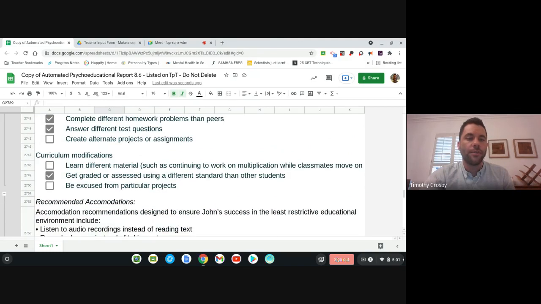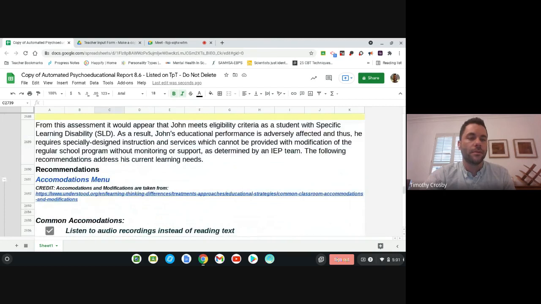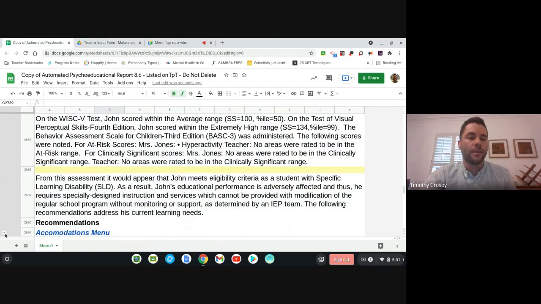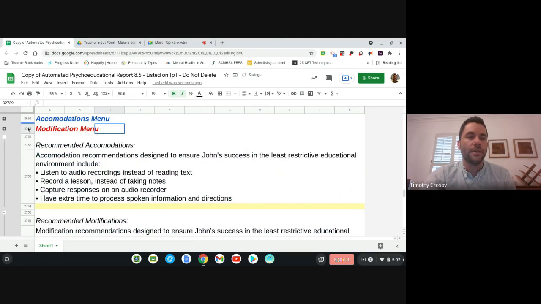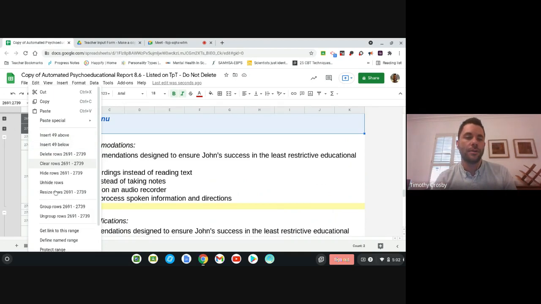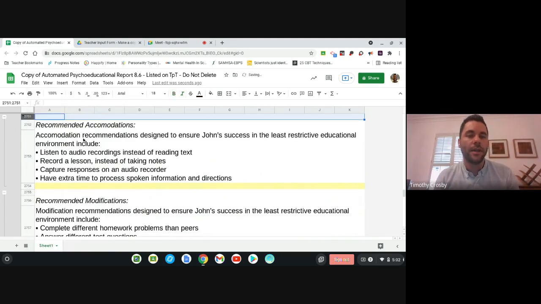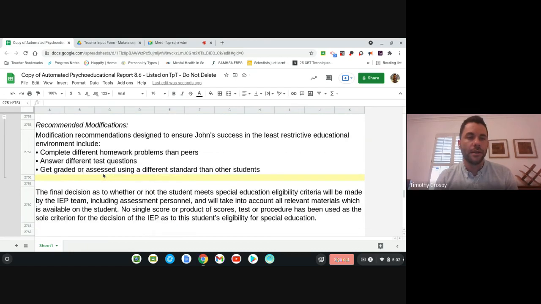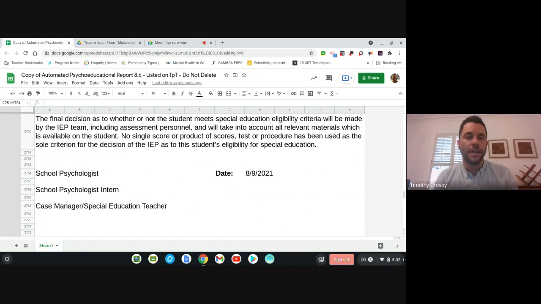So these are the different menus. Once you're done with that, it's the same thing. You would press the minus button like that, and then hide it, because the reason I have it there is just so that the person can figure out what's going on there. So you can just hide it. And then it has them listed down here with bullet points. And yeah, that's basically it.